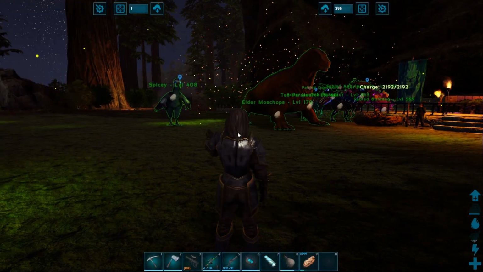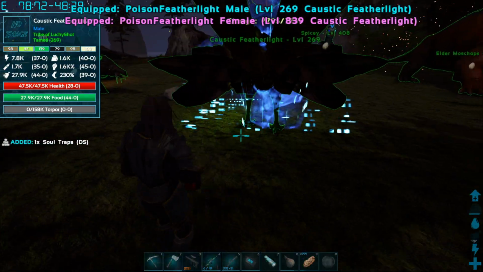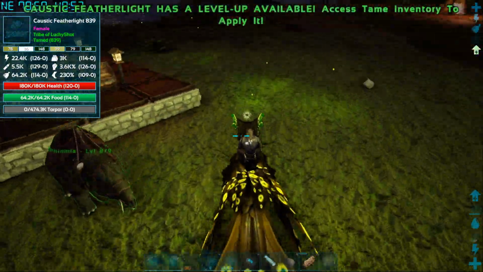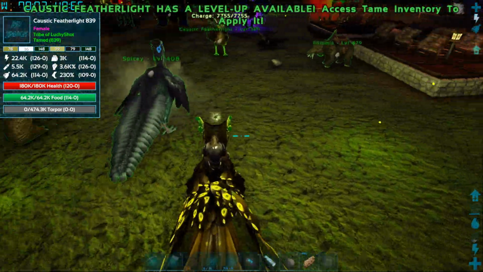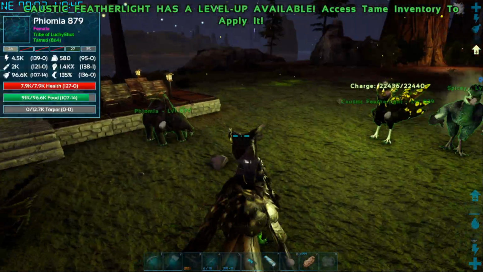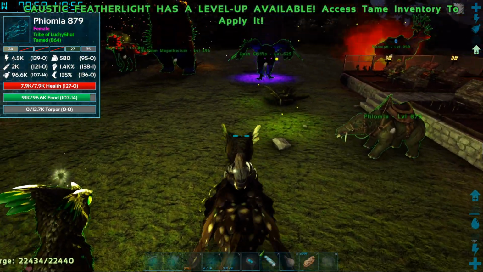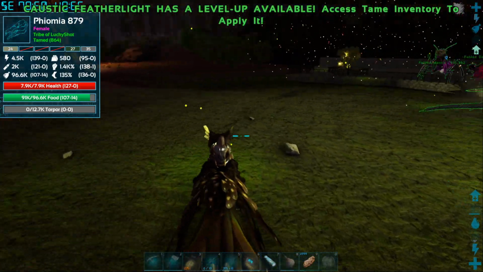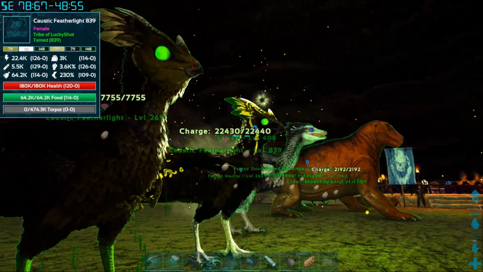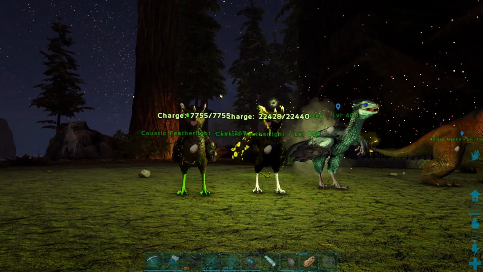Things are going good. Also, wait, I forgot about these two. I love featherlights. Like, I love them. I was gonna say, if you wanna ask me what my favorite tame is, it would be featherlights, but I've said this before and I don't have one favorite. I love them all. It's like Pokemon, you know? Gotta have them all. Okay. Well, there's my featherlights. We got some nice featherlights. We got a griffin, which is fantastic.